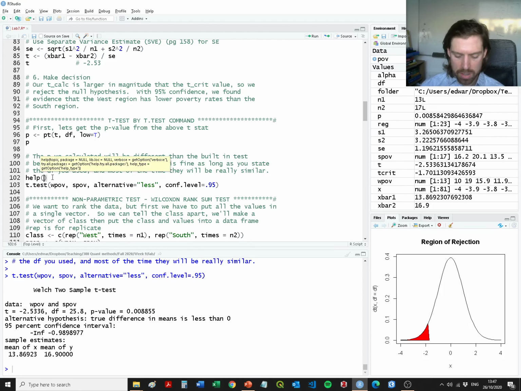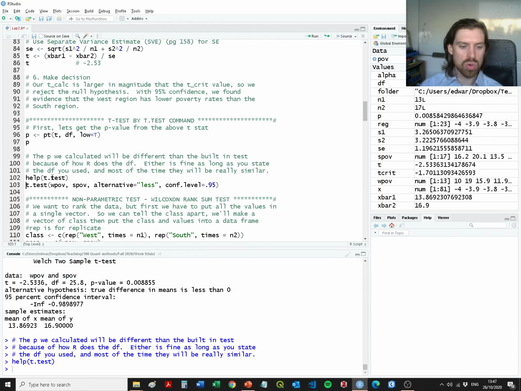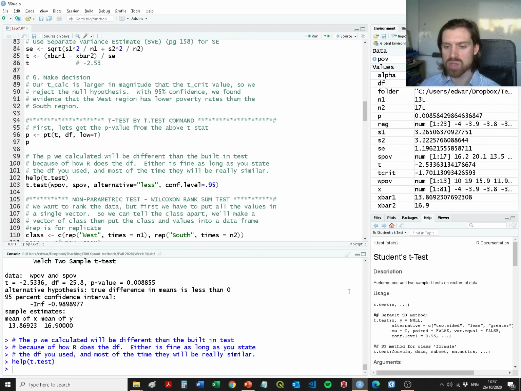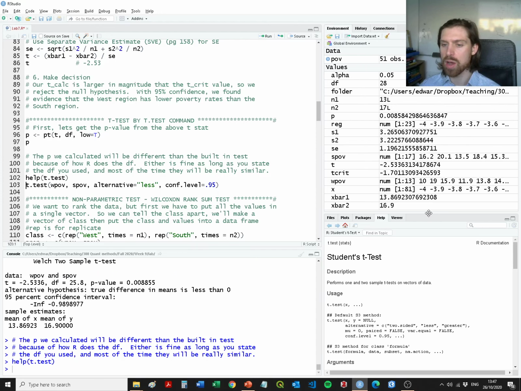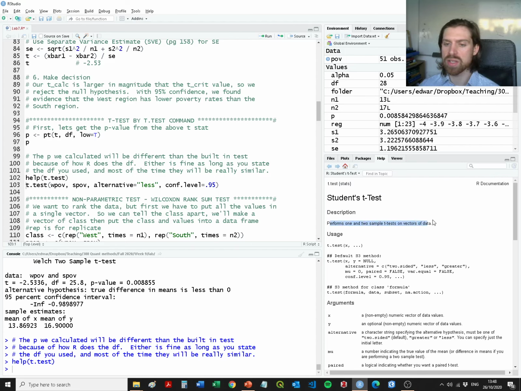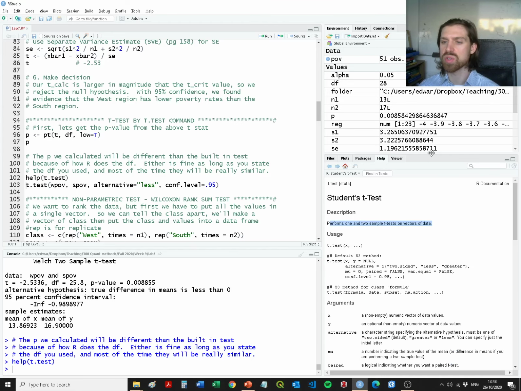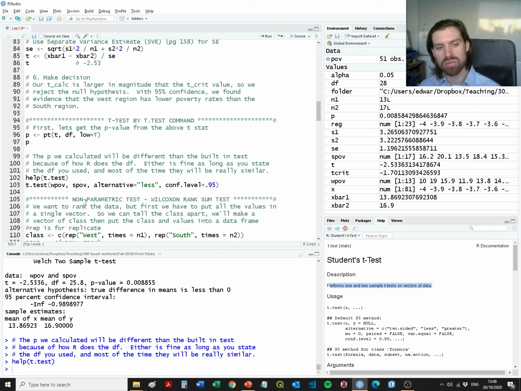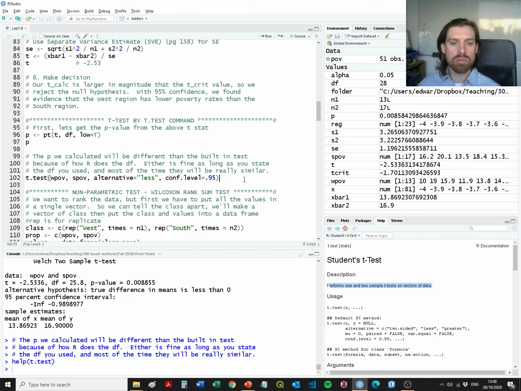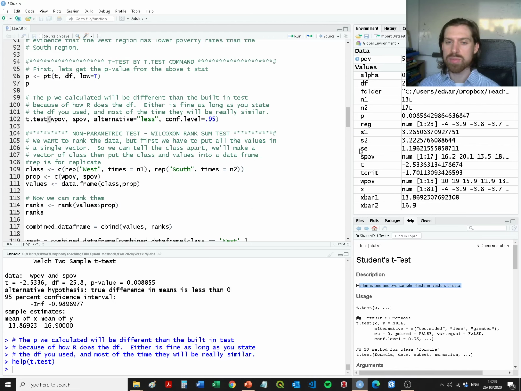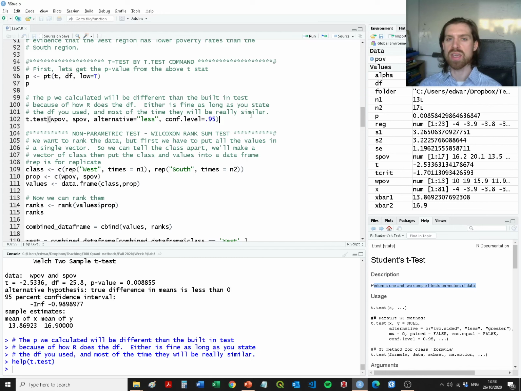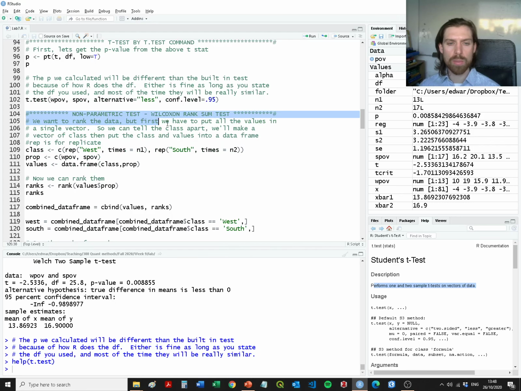If you want to look more at that student t-test function, then I suggest you type help into the R menu and take a look here at the description and the usage of this particular function, which enables us to just automatically generate the results rather than going through all of the manual calculation which we did above. Great, so I think that's pretty much everything for generating the parametric approach to testing the difference between two samples. Now let's focus on the non-parametric test.